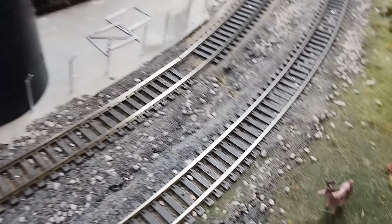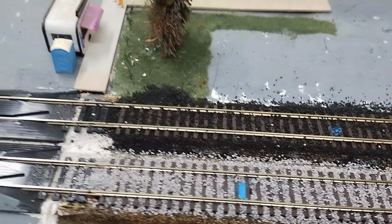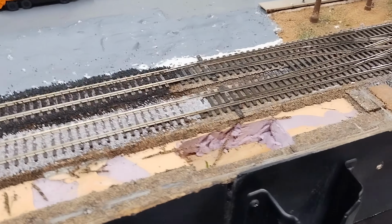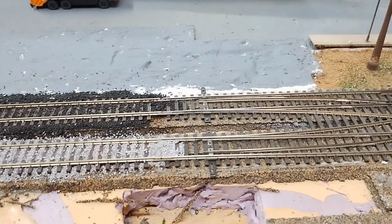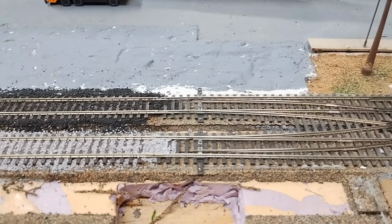Go back over here. There's some more ballast. We got the SP ballast color here, according to him, and the inside has a WP. And he also gave us some good ideas on how to get these, so we can throw them without unpainting. And these over here are just going to have regular ground through it.